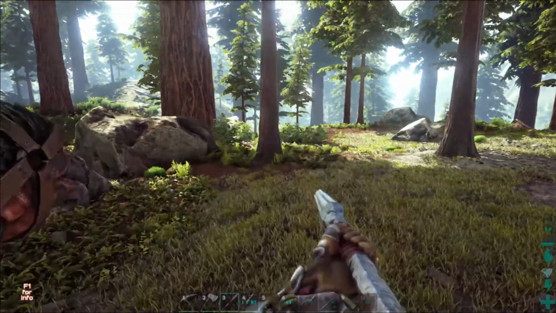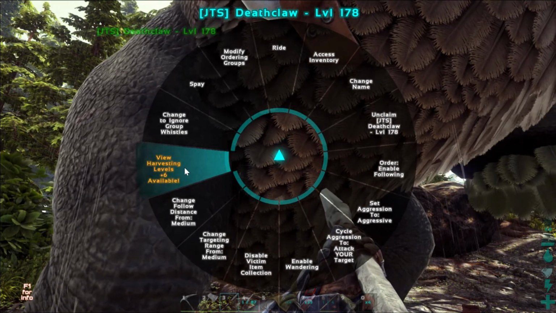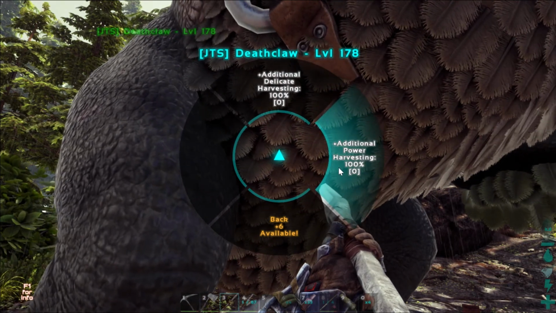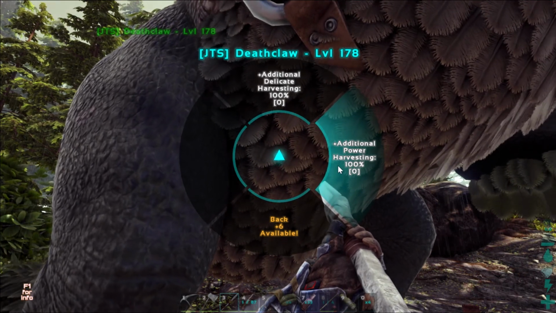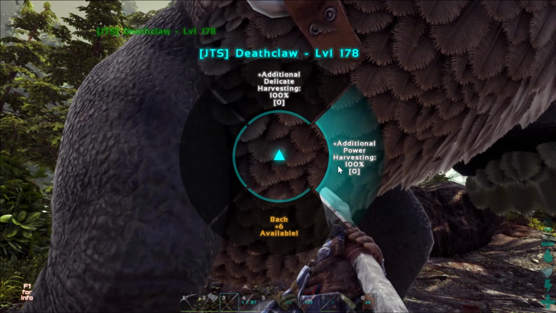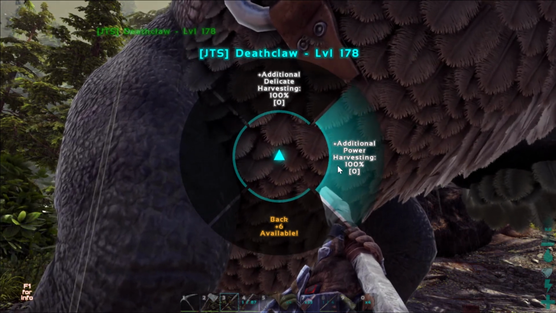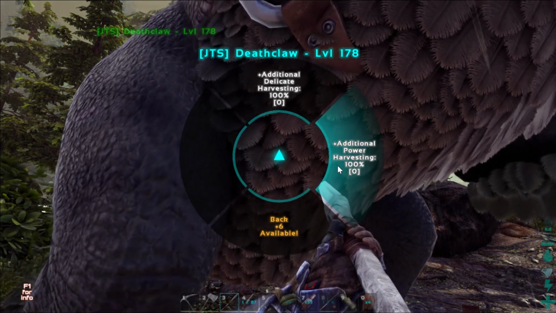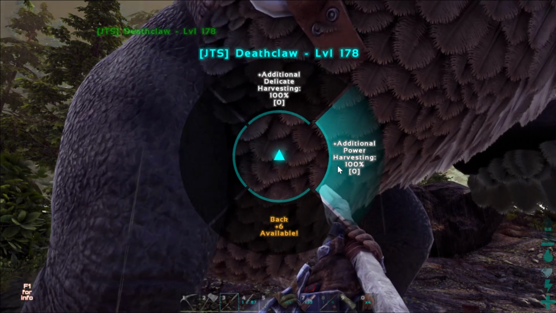All right, we just leveled up again, and one thing I noticed with this guy is you have the option of changing his harvesting levels. You can apply it to delicate harvesting or power harvesting. Basically, the power harvesting of the Therizino gathers a lot more wood and meat from corpses and things like that. But the delicate harvesting gathers more things like hides and chitin and possibly, I haven't tried it yet, polymer off of the penguins and things like that, bushes and flowers.